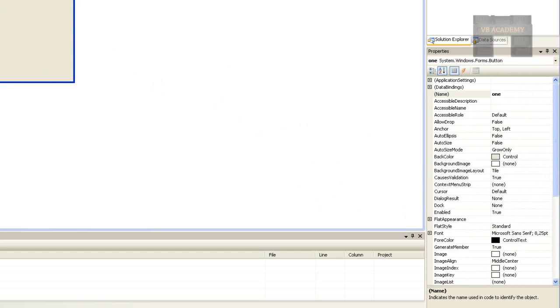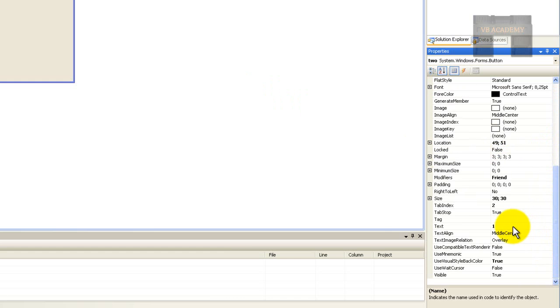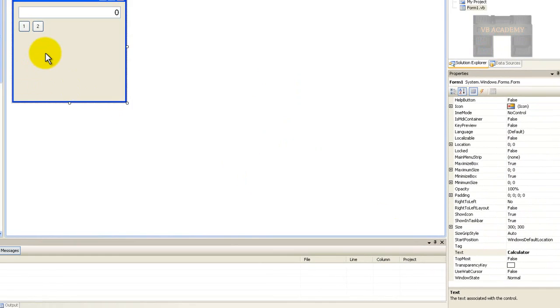And now we can copy it, and sure, the name will be 2, and the text will be also 2.